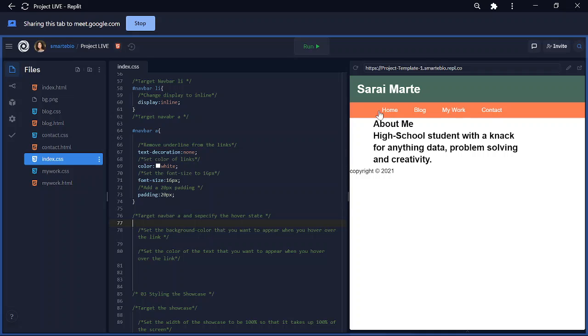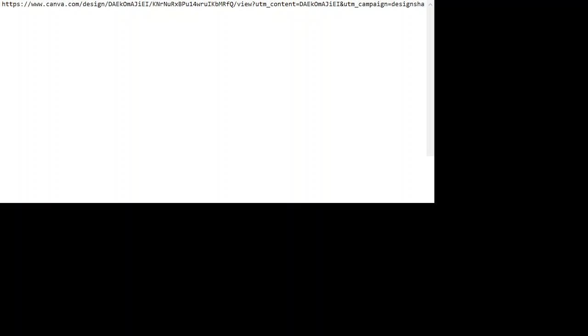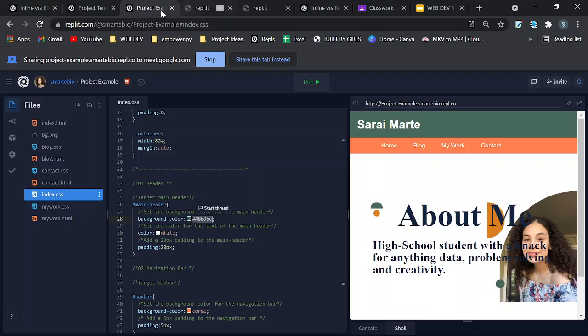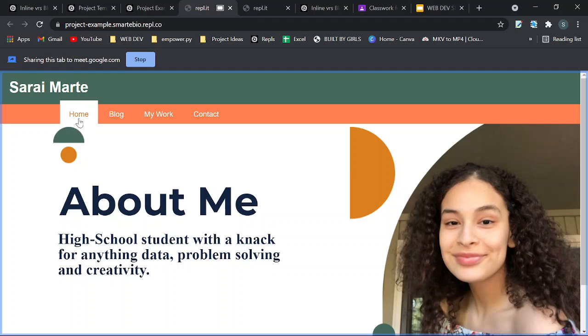So what we want to do right now, if we hover over it, we don't see anything. But if you actually go back to the project and you hover over the actual links, you actually see that the background color changes.